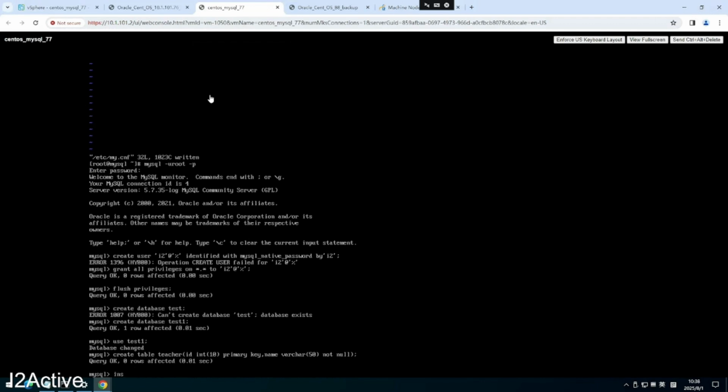Alright, and insert some data inside. ID and name. Values equal to 1. Name is Tintin.